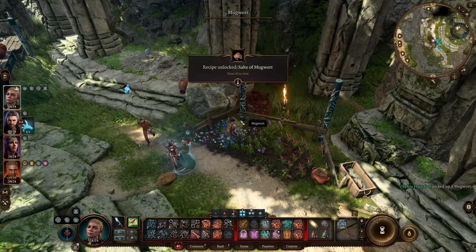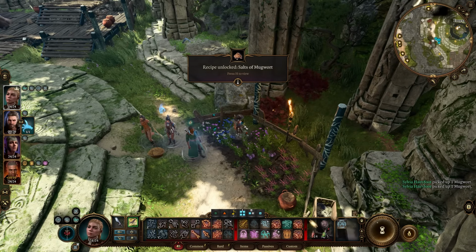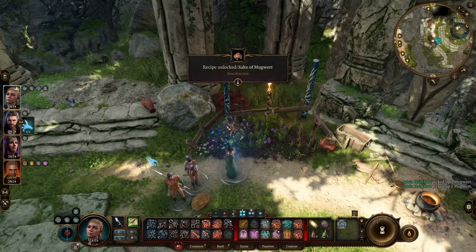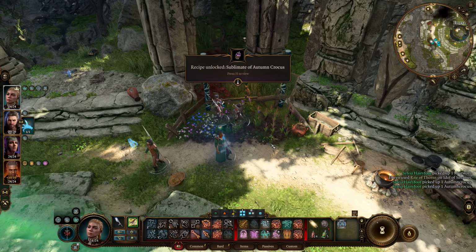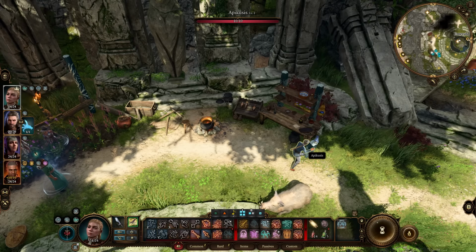Our tour continues. From the herb garden here we can harvest 3 mugwort and 2 autumn crocus, both used in crafting potions too, and then we spot another bird, this one in conversation with one of the druids.